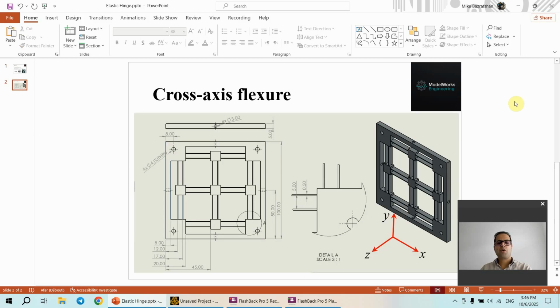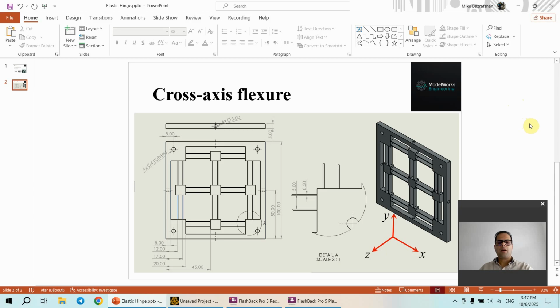The model shown here is a cross-axis flexure, a structure that enables independent orthogonal fine-tuning in two directions. Such designs are used in nanopositioning stages, alignment mechanisms in optical benches, microassembly systems, sensor application rigs, etc. Materials that are used for flexures are typically stainless steel or titanium because of their strength and fatigue resistance. And manufacturing is also often done via wire EDM or laser micromachining to achieve thin, precise, compliant blades.